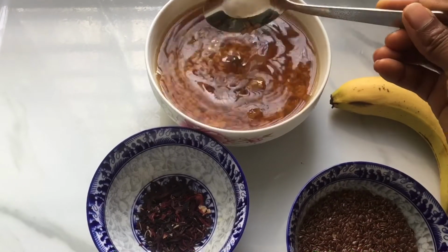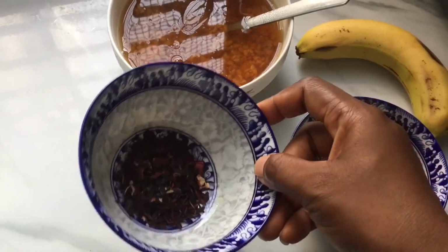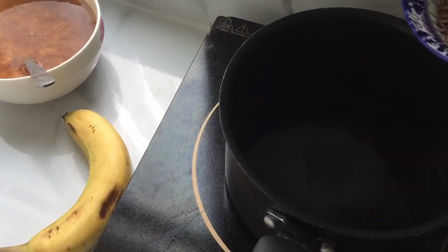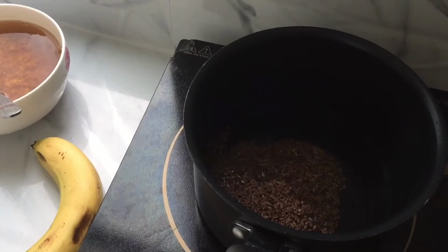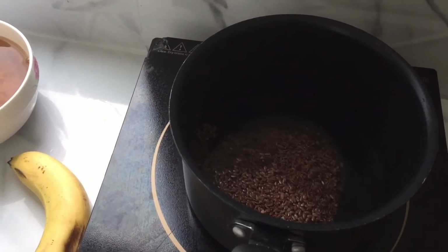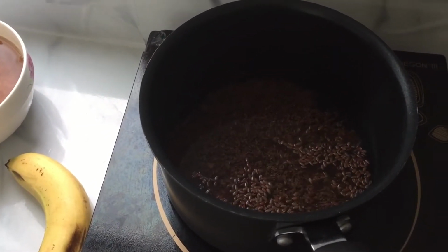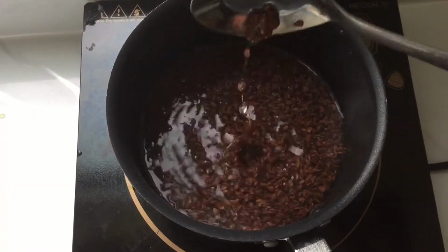On today's video we are preparing a DIY deep conditioner for our hair, and what we need for this deep conditioner is hibiscus flower, fenugreek seed, flax seed and banana. I've soaked my fenugreek seed overnight, and the next thing that we have to do is to cook the flax seed to get the flax seed gel. In this video, I'm going to take you along to show you step by step how I prepared this deep conditioner.